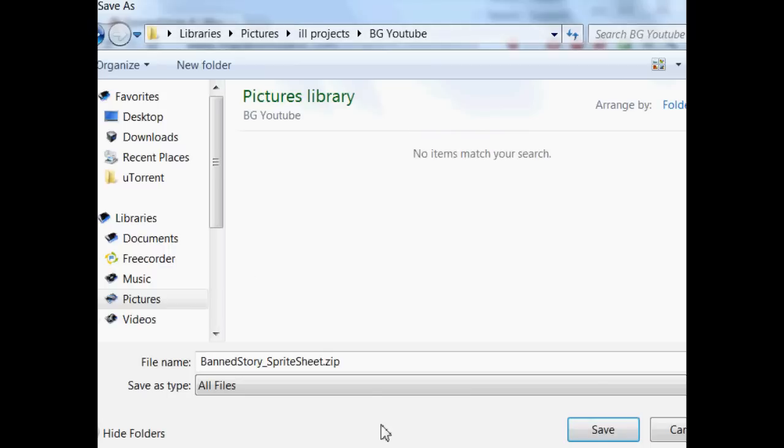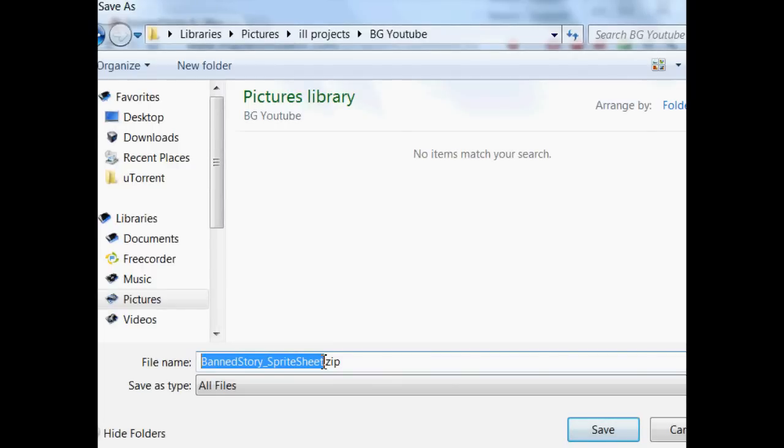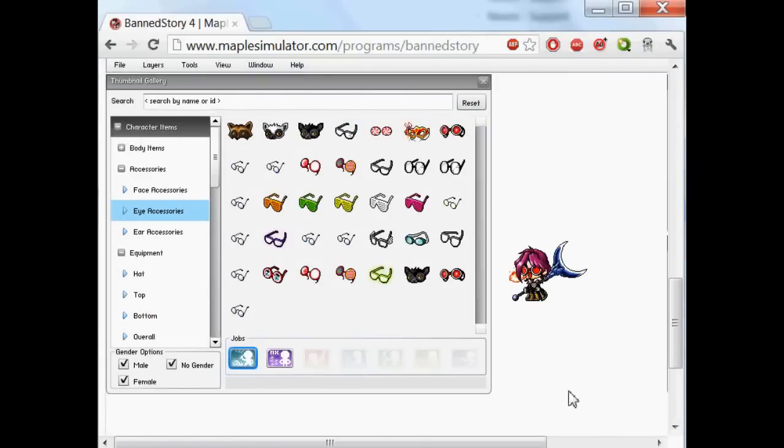Then you make sure the zip is behind it. There has to be a .zip at the end. And then just name it your character name. So this guy is Test. You can hit save, and then it's going to save it.